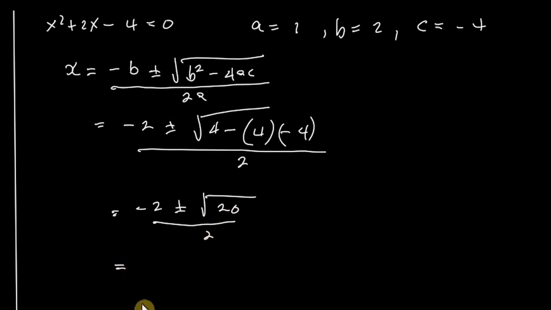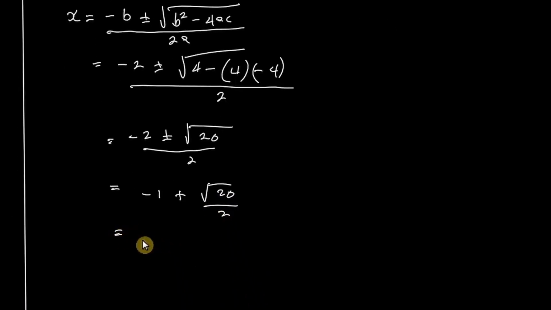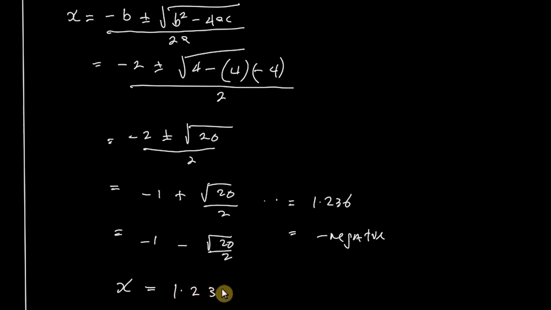And this would, of course, give us two values, where the first value is (-1 plus root 20) over 2, and the second value would be (-1 minus root 20) over 2. In the first instance, we know this is equal to 1.236. And the second value is negative, which we could ignore because we don't expect x to have a negative value. So we could ignore the negative result and give x as being equal to 1.236 to 3 decimal places.